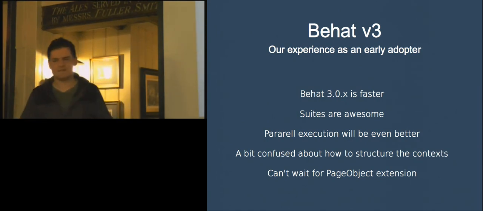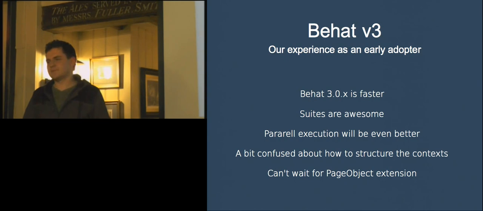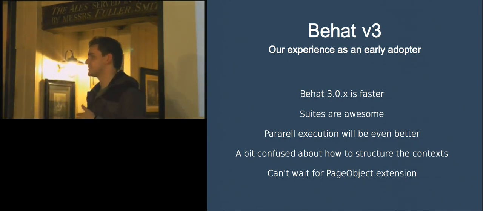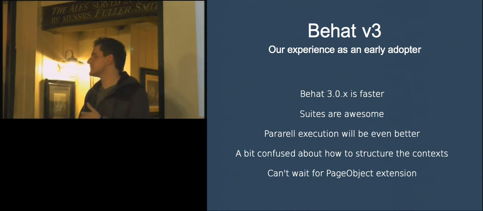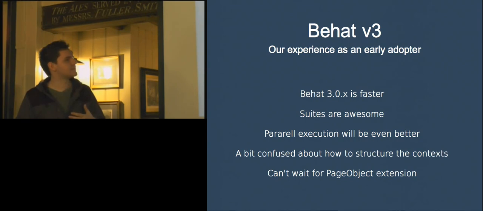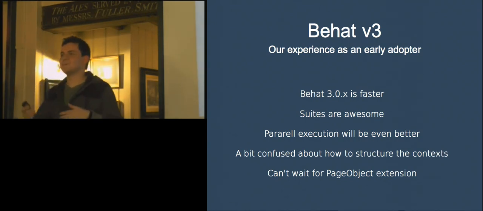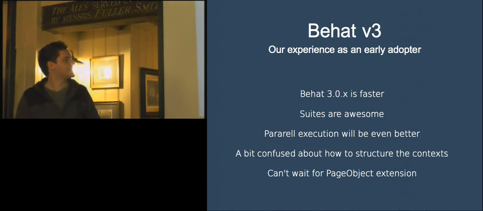I think it will be worth the wait, because it's already possible, just a bit hard to do. We are still a bit confused about how to structure the context, because as I said, we have a taxonomy context and shipping context. When you look through other presentations, there are some examples of little brother, big brother, so more role-specific contexts, and that's something I would love to implement, like a store owner context, or store manager context, customer context, visitor context, and something like that. The issue is we probably need page objects support for that. And I'm looking at you, my friend. We need page objects in P1.0, because otherwise we will end up with a very fat context. So, Kuba, more questions waiting. I mentioned you in the presentation. Like, can't wait for Kuba page objects.